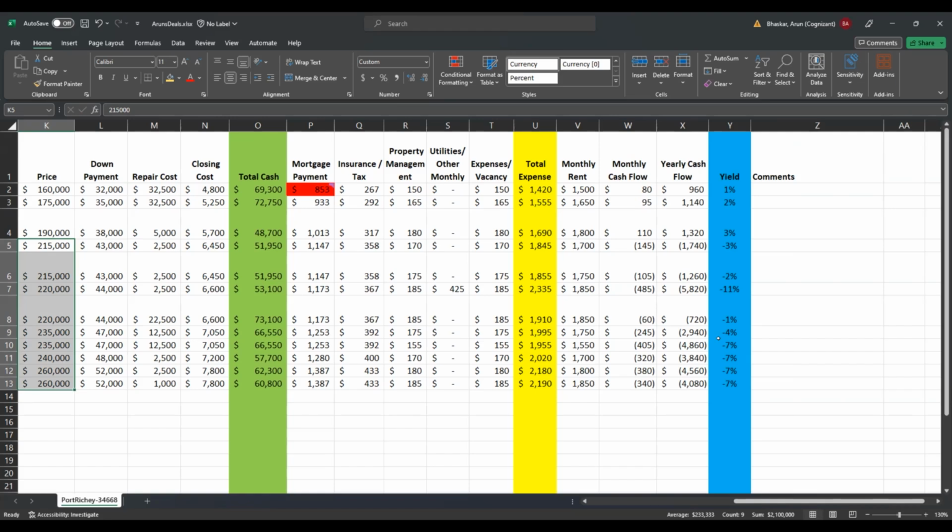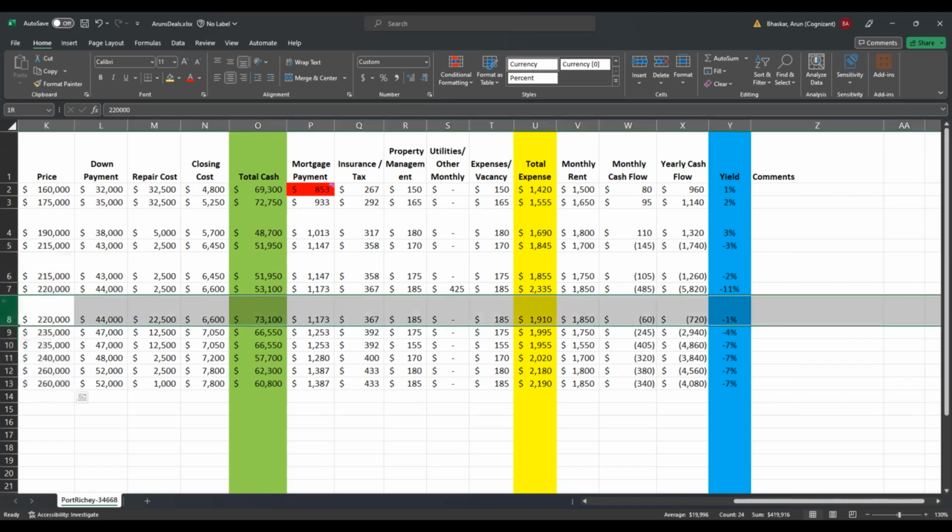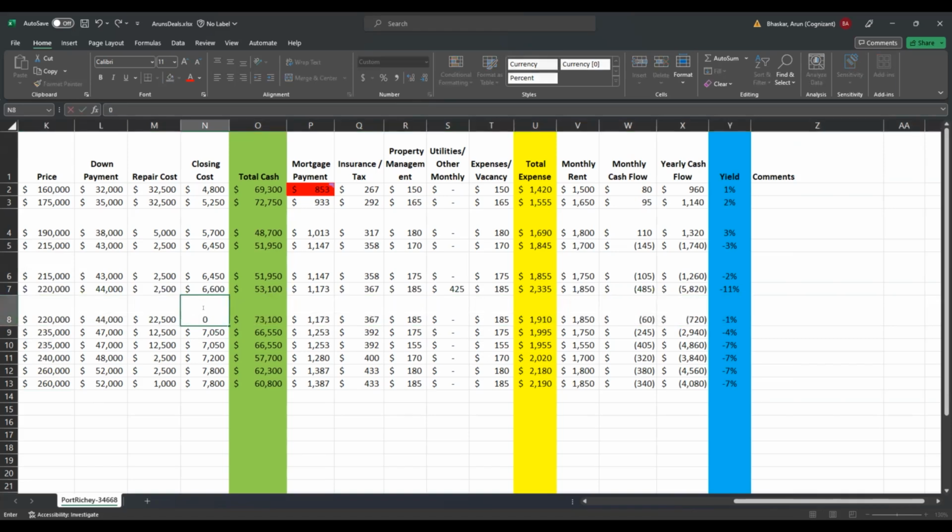But what we'll be able to do here is figure out, okay, what can I change? Like for example, I just want to see what happens on row 8. Can you take closing costs from 6,600 to 0 just for fun? Oh, wow. Still negative. Okay. All right. You can put it back. I just wanted to see, because sometimes, like in that example, I was making the seller pay the closing cost. So again, these are all variables we can play with when we're deeper into this. Closing costs, lower price, lower rate, buy downs, all of those things.